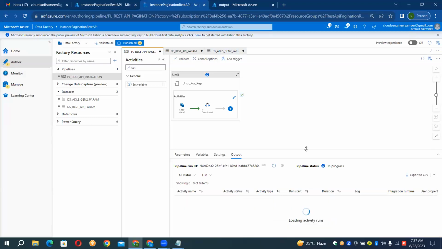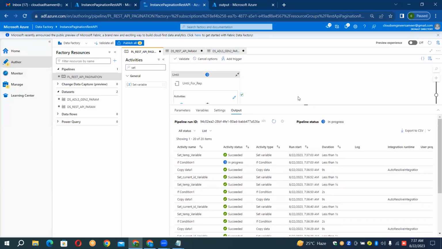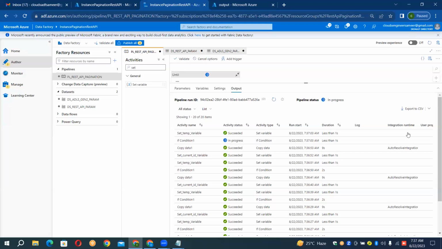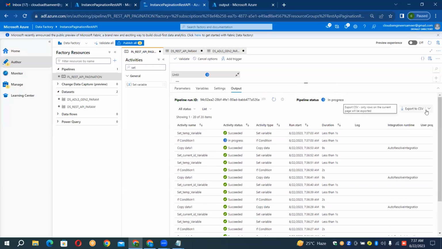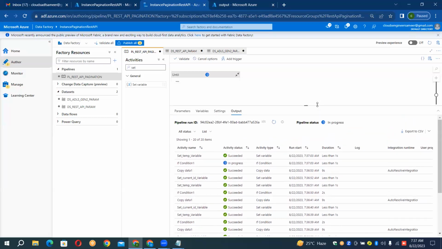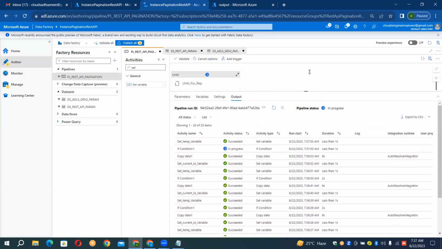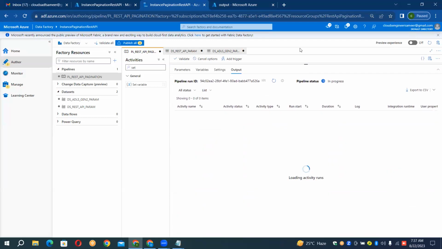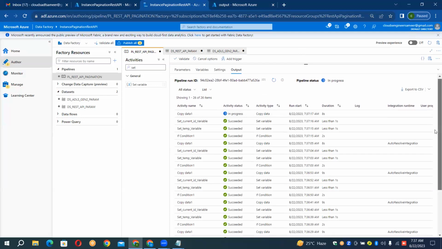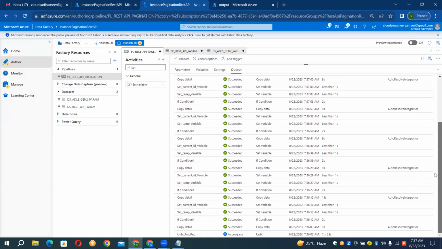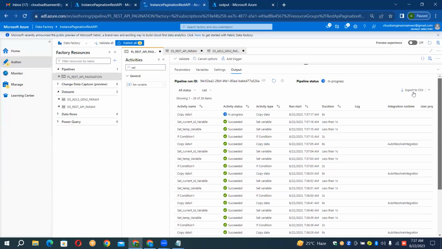Samir, please tell me. I think this might be going into an infinite loop because we haven't mentioned the number 10 anywhere. This final ID we haven't used anywhere, right? Let's go to that variable. Just a minute, let it execute.